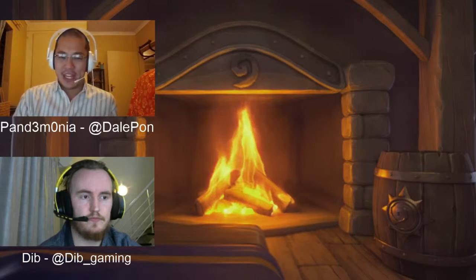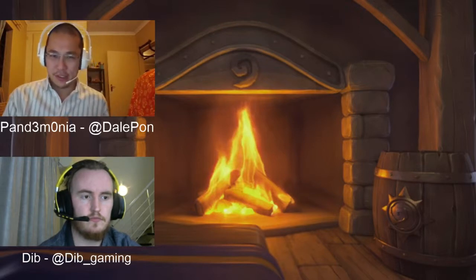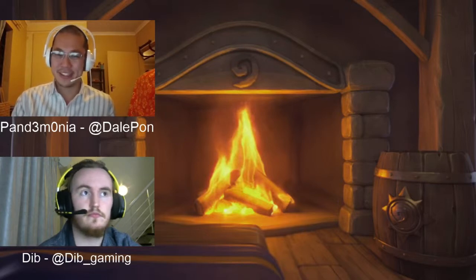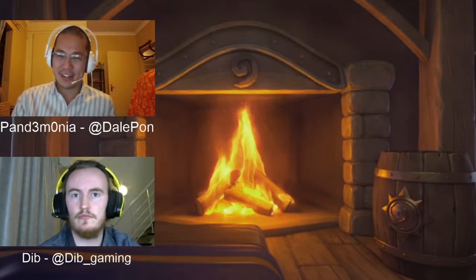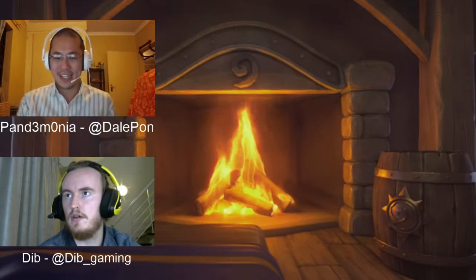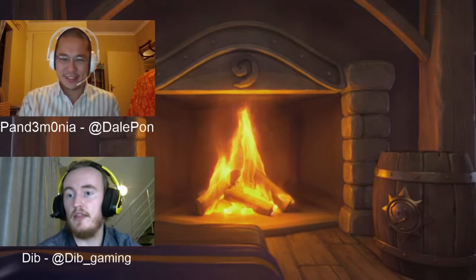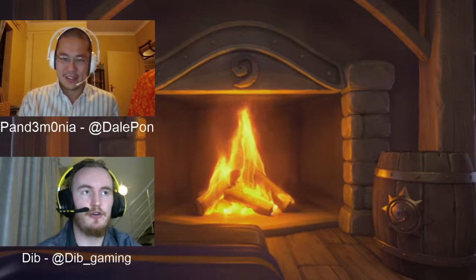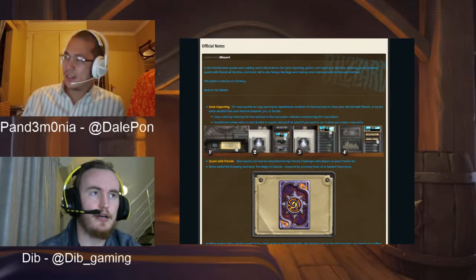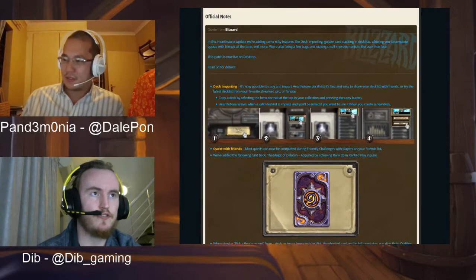If anybody's ever used any third-party sites, they will know you could build a deck and import and export decks for the past good few years now. So I'm happy to see that Blizzard and Hearthstone have eventually added the ability to build your own decks now, and import and export decks. They've added a lot of functionality that's been available through other means, but also a lot of quality of life improvements that really help. We're going to go through those now. So let's go through the patch notes from the top.